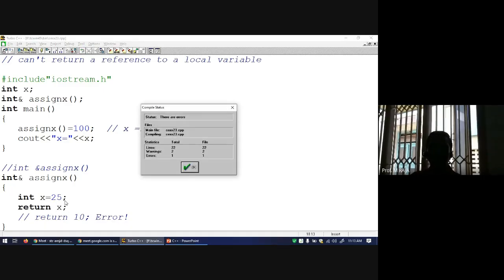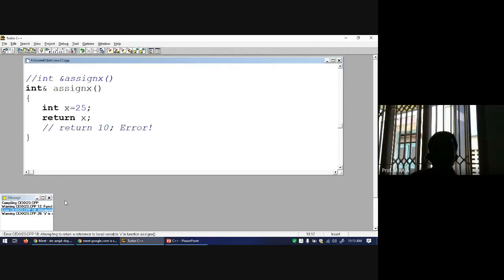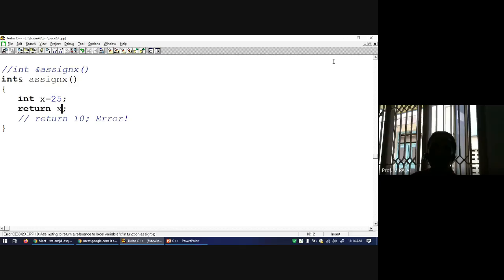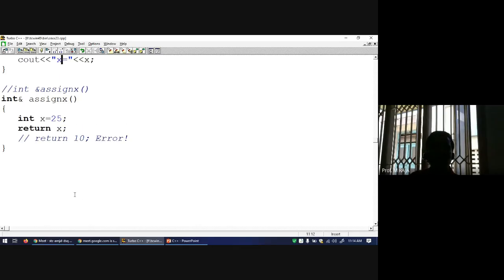In this case, the error message is: attempting to return a reference to a local variable x in function assign x. Because assign x returns a global reference only, but we are trying to return the local variable's reference.